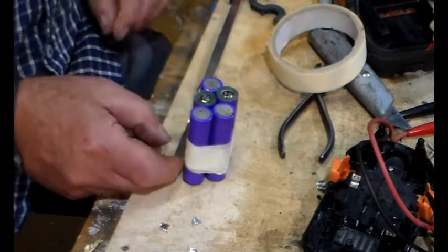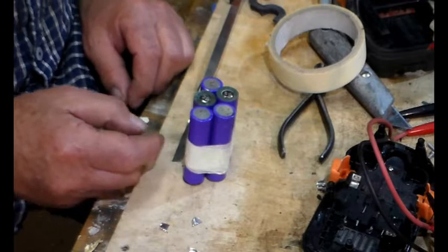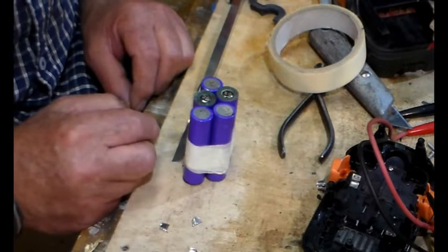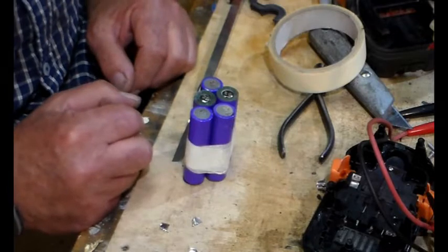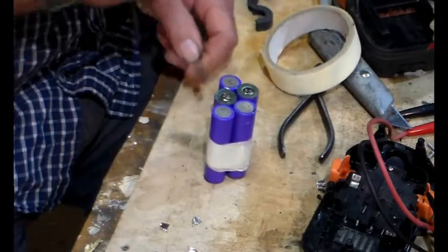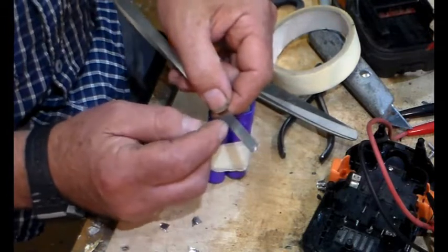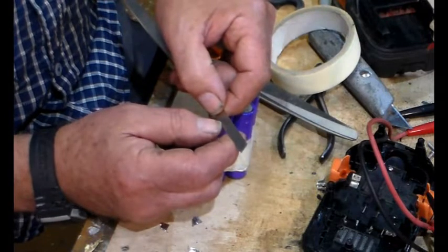Or, I watched a video by Dark Kevin, and I will put the link up somewhere along here. I watched his video and it was very good, well put together, fairly clear and concise, spot on, loads of information, and it's about spot welding these together. So what we need to do, and I've got some here and I bought this recently, and this is nickel strip, battery strip, pure nickel rather than nickel plated, and it's 8mm by 0.15 of a mil.